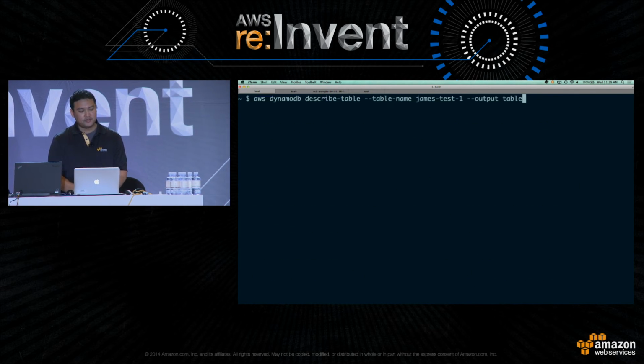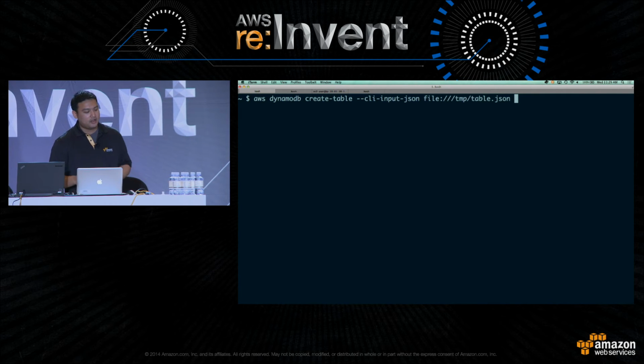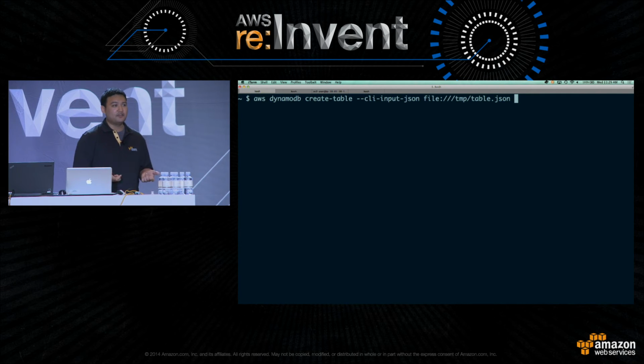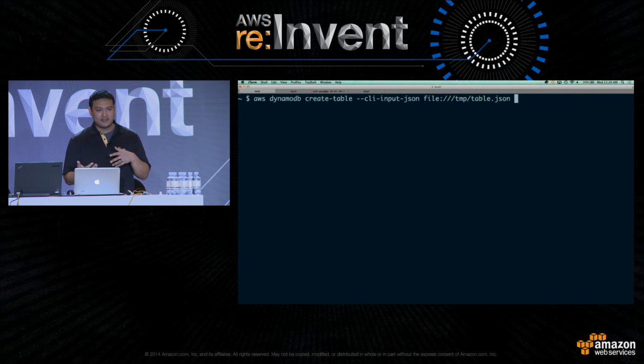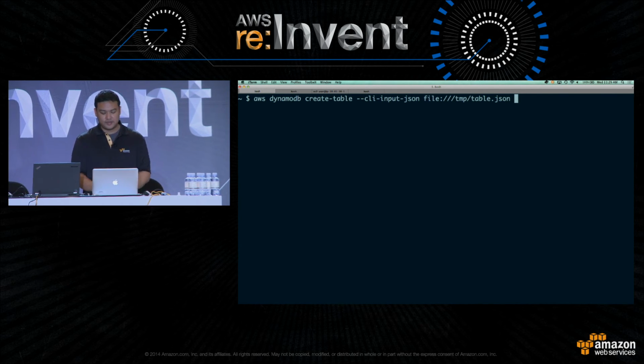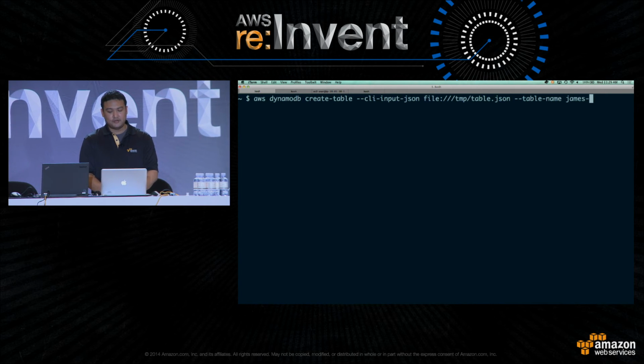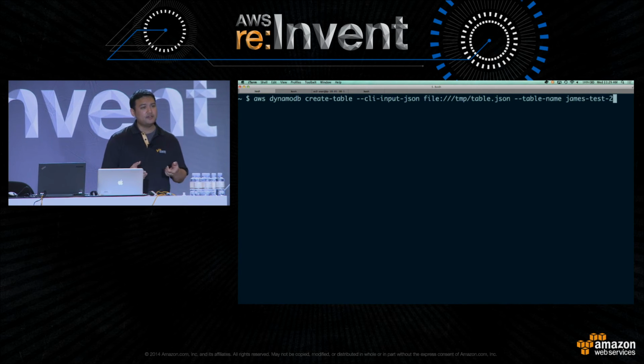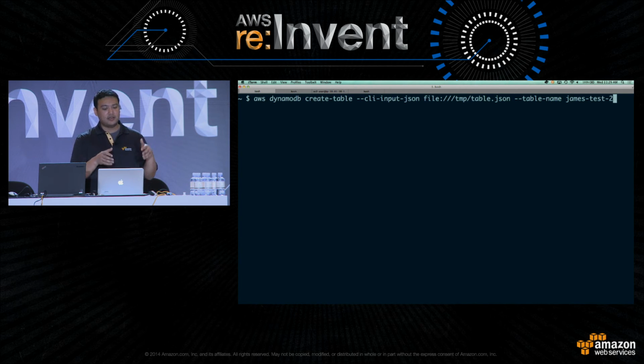Now, one of the other things that I want to mention here is that while I've specified create table from a single JSON document, let's say someone sends me this JSON document and says, here's how I created this DynamoDB table. And I look at it, and I don't want to really edit the document, but I think this is useful. I want to create a table just like this, but instead, I want to specify a new table name. And so what I can do here is specify overrides. What will happen is it will load that baseline document from table.json, and then anything I've specified on the command line, it will apply as an override.